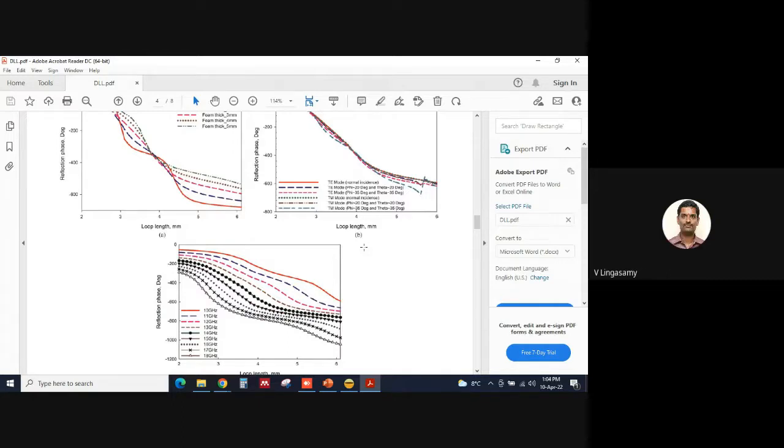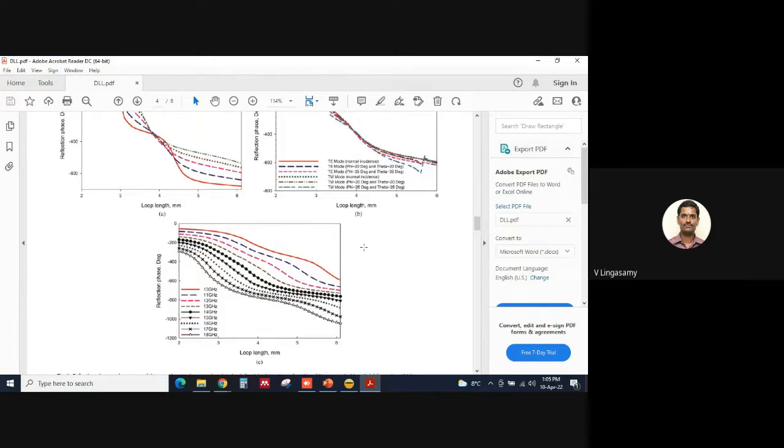In the phase curve, you have to infer many things. One is how much phase range you are covering with a particular unit cell. That also depends upon the unit cell size. If you are having a small unit cell, then you will not be able to achieve the dynamic range. This we call the dynamic phase range. 600 degrees you have, right? That is actually the dynamic phase range.